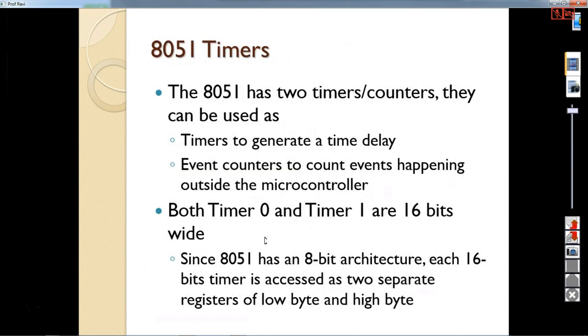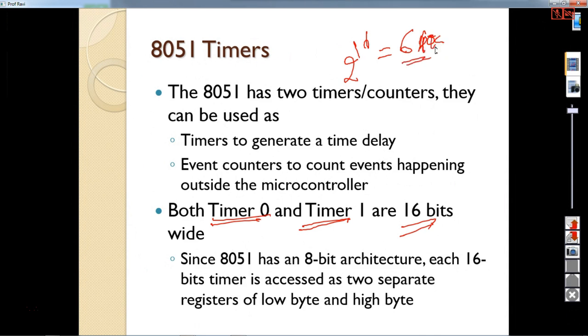So the 8051 has 2 timers and counters, or we can use the same thing as a timer or a counter. It has 2 16-bit timers, and we call them timer 0 and timer 1. Each timer is of 16 bits, so 2 power 16, which is 64K.